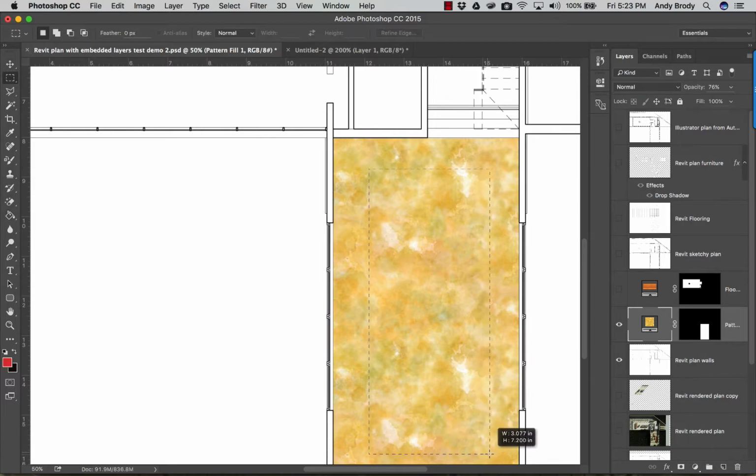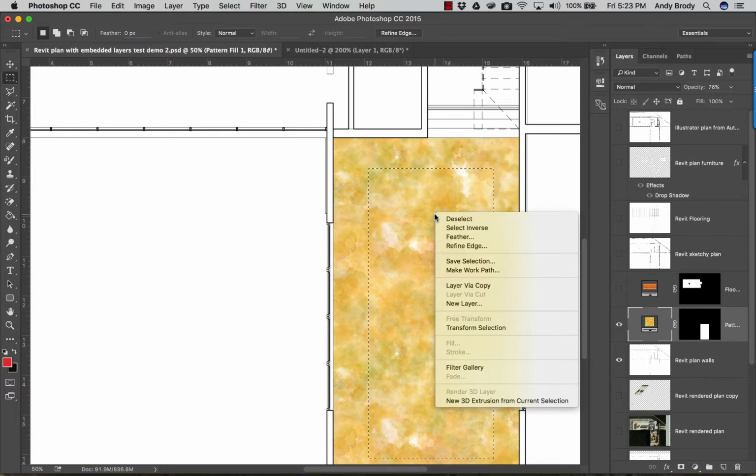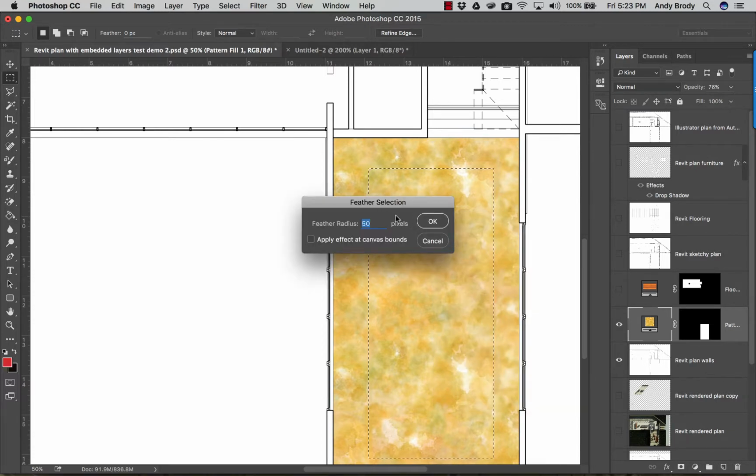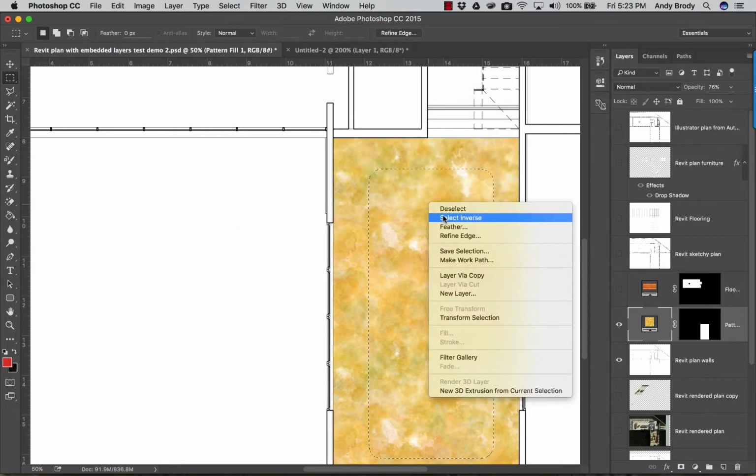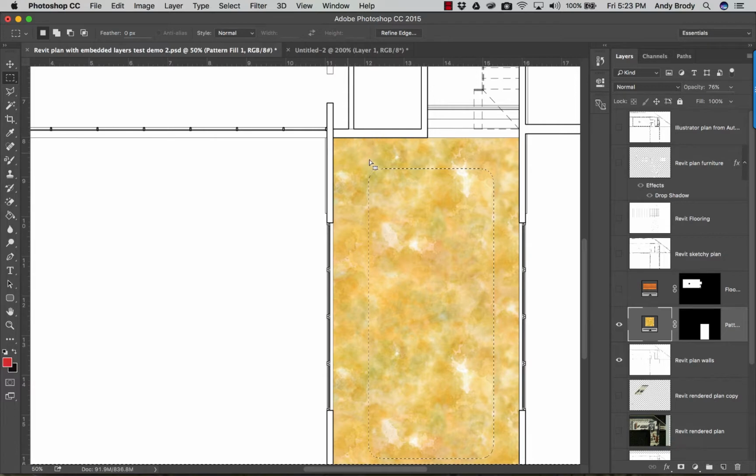But another technique, if I want to try and use that selective deletion option, where I select an area, and maybe I try to delete the perimeter here. The way that I did that last time, I chose feather, choose some radius. 50 is probably good for something like this. Right now, that's selecting the middle. I want to actually select the inverse so that now this area here is selected. Again, just right-click on it to select it. But the problem is it won't let me do it.